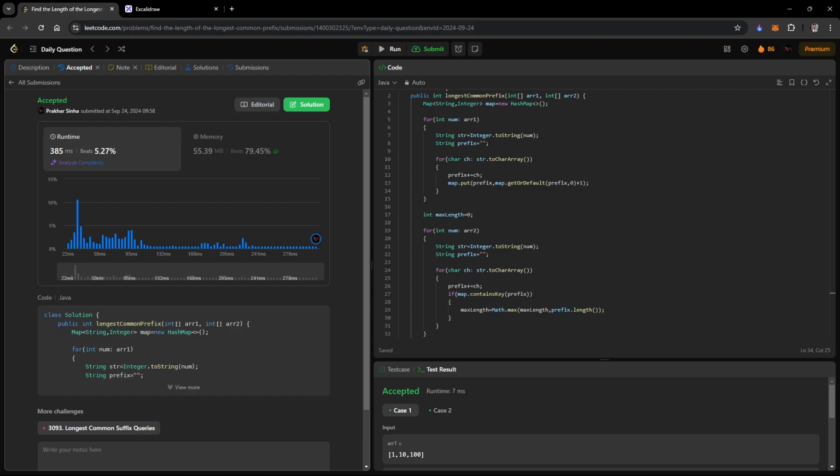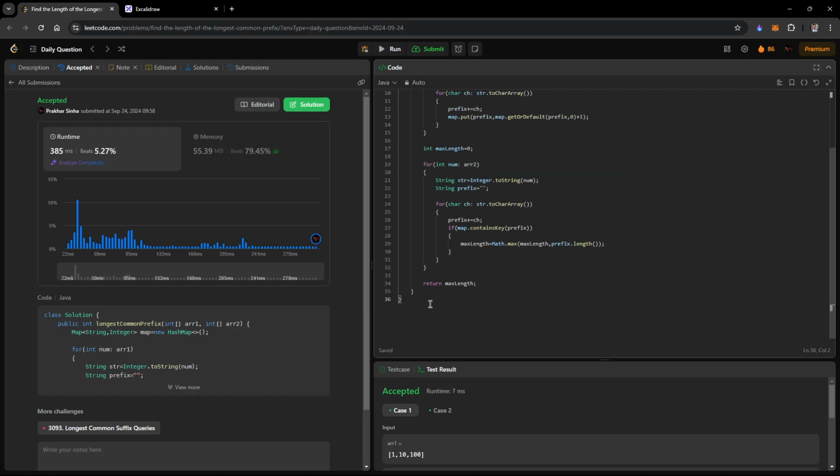Now, guys, any idea about the time and space complexity? It is very straightforward. Just think a little and you will get to know the time complexity and the space complexity of this particular problem, based on how we have approached it. So the time complexity is Big O of n times k plus m times k.